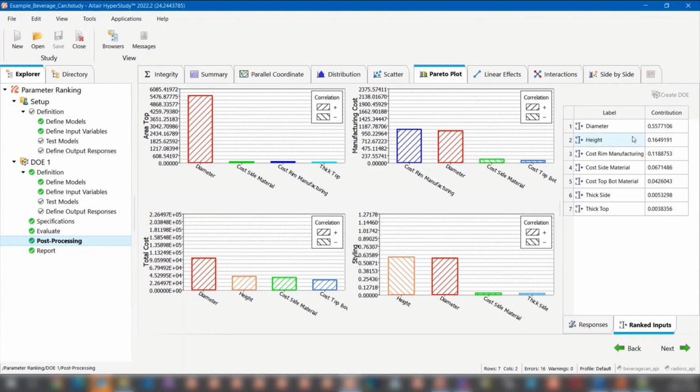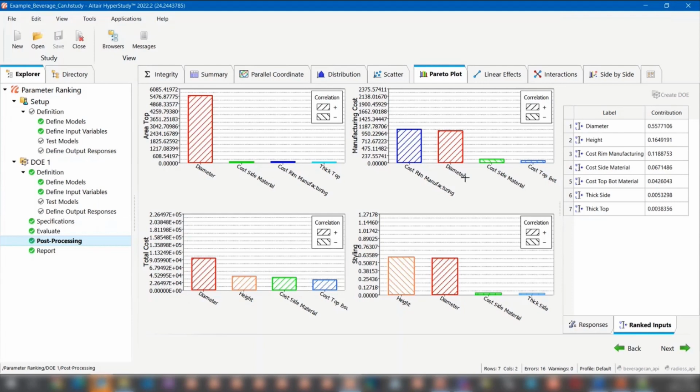If you look at the contribution column here, it's all based on percentage. How we calculate it is we have 4 responses, and for each response, for example the diameter, we sum all the diameter contributions and divide by 4, the number of responses. So we just average it out.